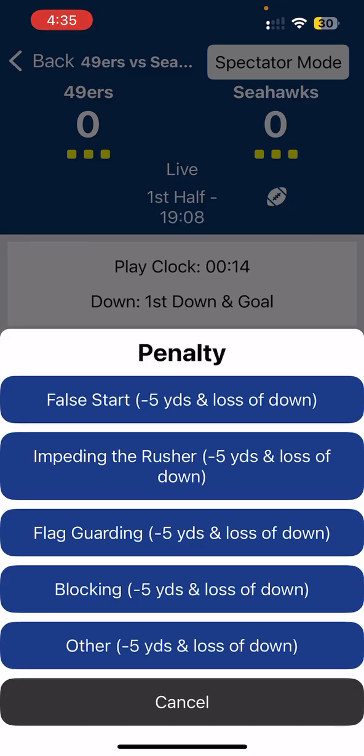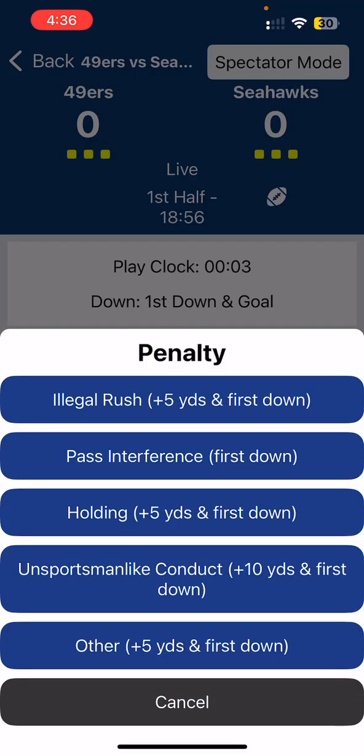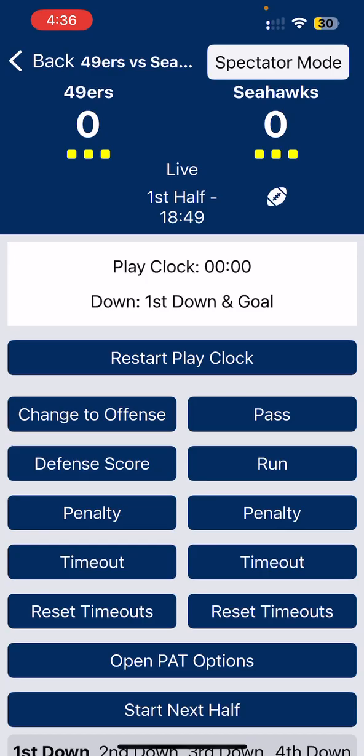But regardless, this not only tells the spectators and coaches what's going on, even if your ref forgets the rule, how many yards is it? Is it a loss of down? It's listed right there to make it very easy for them. There's also defensive penalties, and you can see the same thing, as some of these are 10 yards rather than 5. Some of them are spot fouls. They are all first downs.